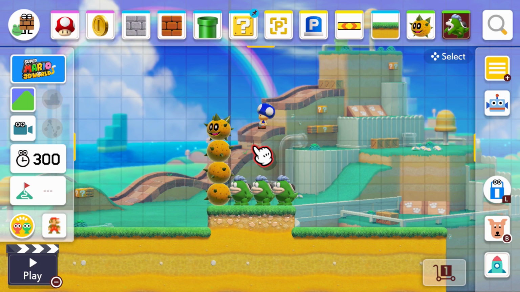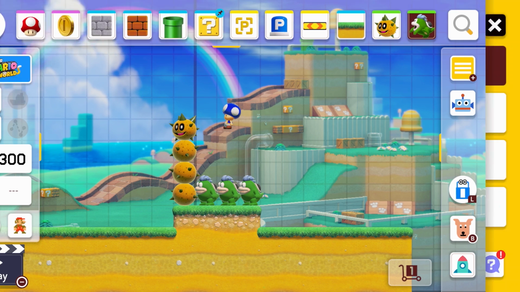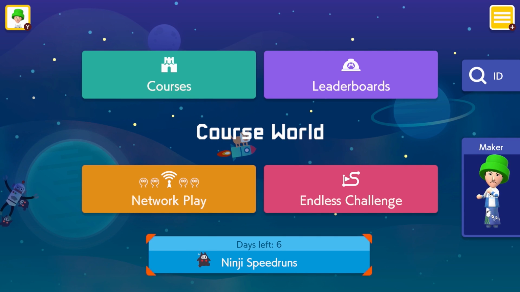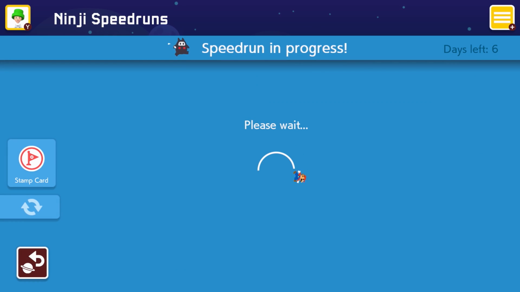That about wraps up what we have in Maker Mode. Not a huge amount of new stuff, but really cool new enemies and new power-ups. That said, let's go ahead and go to Course World, because I think probably for me, my favorite part of the update is over there. And that is Ninja Speedruns.